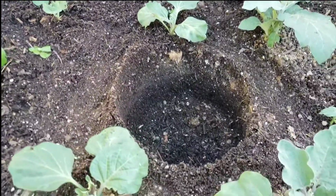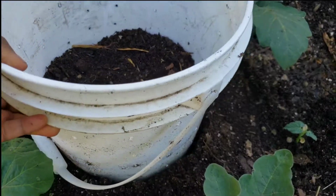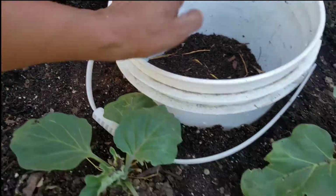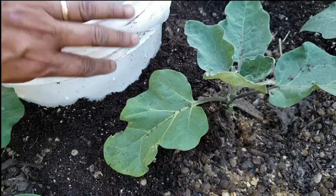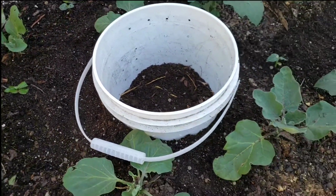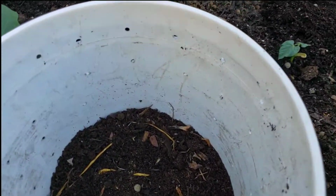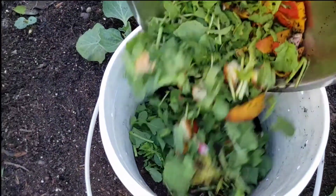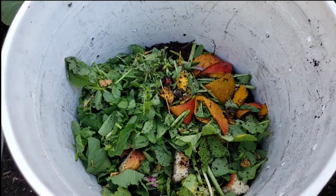So I've made a hole, actually put this bucket in and made a hole so I know it fits, and I'm going to now place this bucket in this hole just like that. Now I've not buried it down completely. I've kept a little of it exposed, just to make sure that there's nice air circulation going on. And into this, I'm going to be putting my greens. So I've got the greens here. I'm going to empty them in here. And next, I'm going to be putting some more browns.